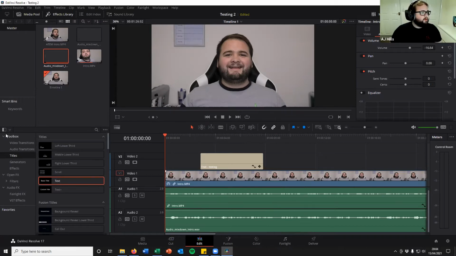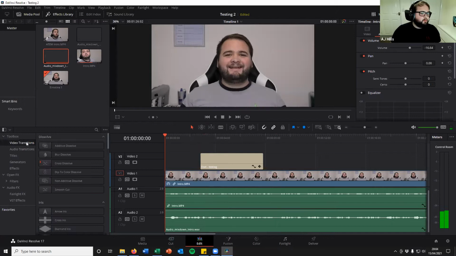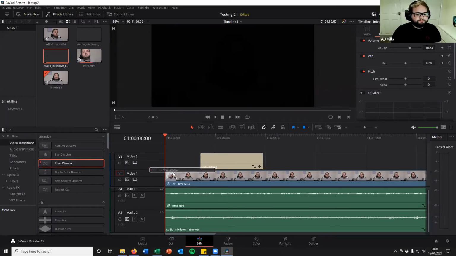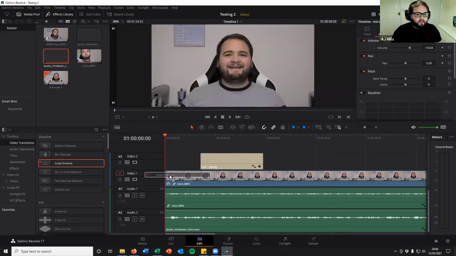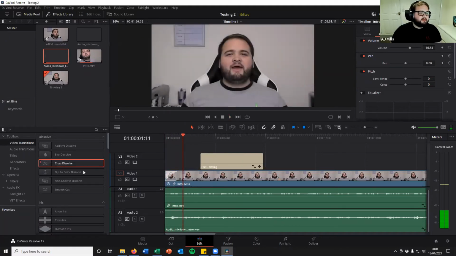And you've then got the options to put some transitions in. So at the minute, when the text comes on, or any of it, it just appears on screen. We don't want it to do that. We want it to look a bit smoother. So one of your first ones to use is a cross dissolve. All you do is drag it from here onto the clip you want it to, and you'll see it goes from nothing, and fades in nicely.